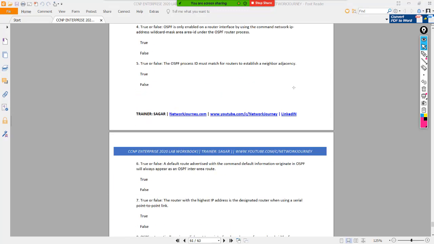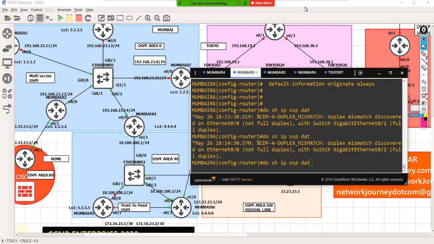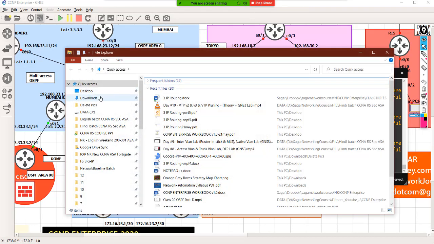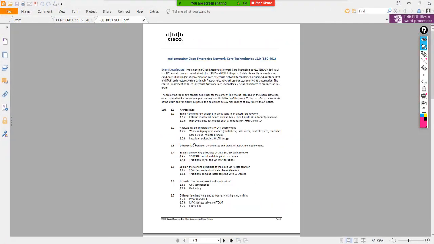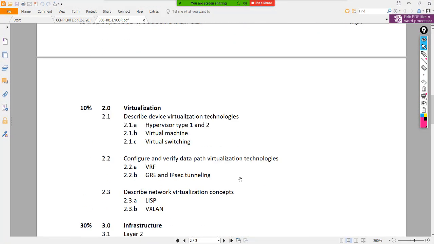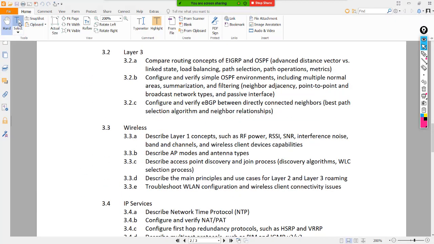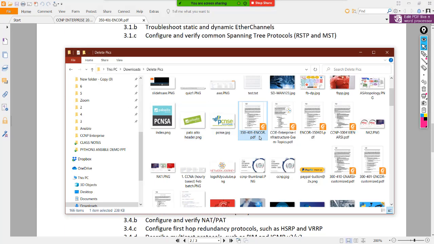So that ends your topic, but before that, I have one small topic which might not be in your portion. Let me show you the syllabus copy. Regarding OSPF, these are your OSPF topics: multiple area summarization, filtering, the network types.